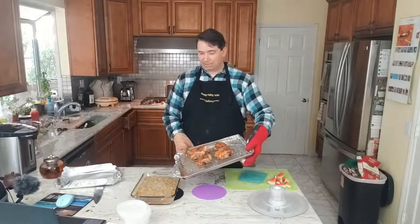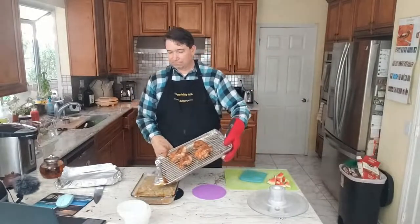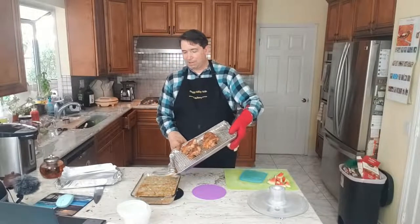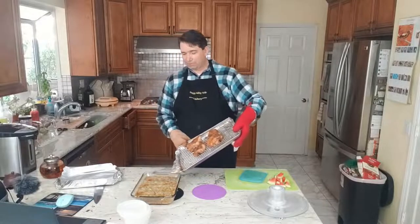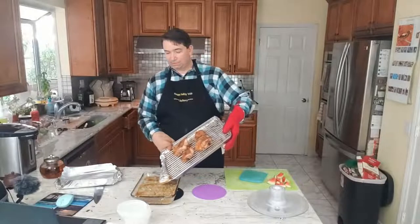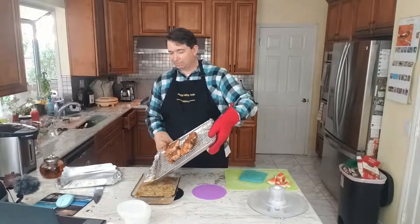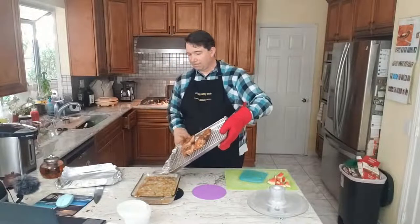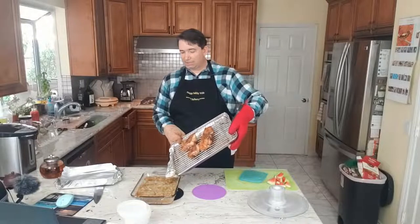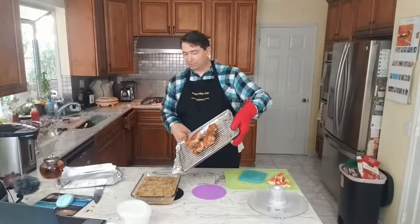Now that it's there, we're going to just pour it onto the stuffing. I try and spread it out evenly over all the stuffing. I know it's going to soak through the stuffing, soak down into it, because it does. Oh, that thigh almost escaped. But there it is. Now you have the chicken juices as if the stuffing was in the bird.